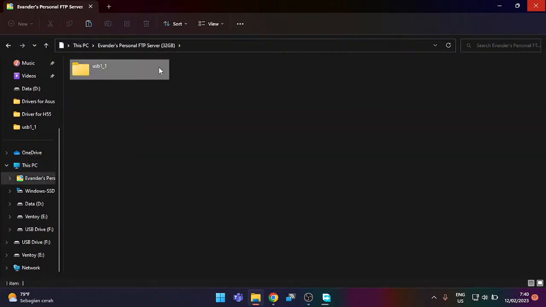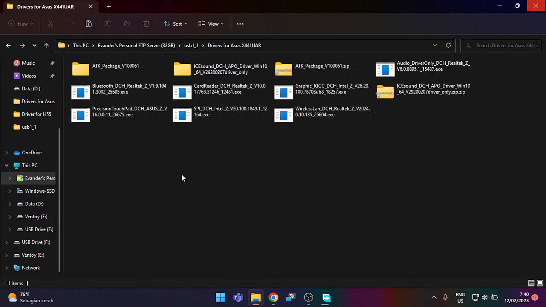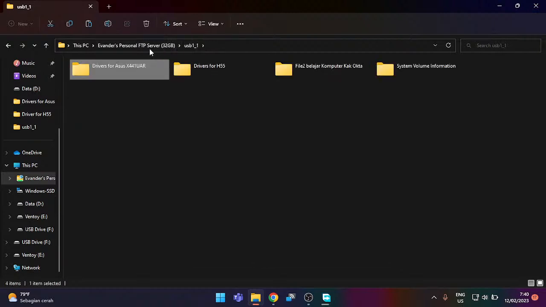Actually, let me check all my drivers real quick. I've already got this. It's just ready to go. I put it in my 32 gig flash drive that I plugged into my router, and my router actually supports FTP.